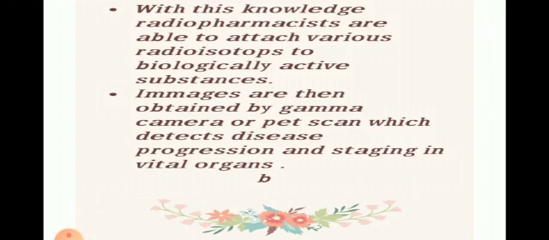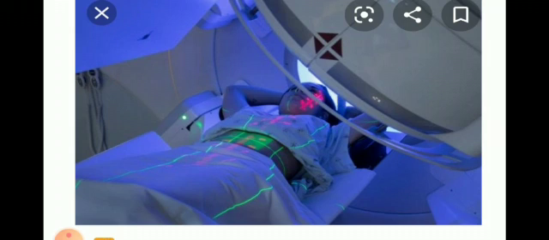Another use of radioisotopes is radiation therapy. High energy radiations can be used to destroy selected tissues such as cancerous tumors, for which we use cobalt 60, which is a radioisotope that emits beta particles, and high energy gamma rays can be used to treat various cancers. Some radioisotopes are made to be absorbed by a selected organ, and radiation is concentrated on the infected tissue. For example, cancerous thyroid can be treated with iodine 131.